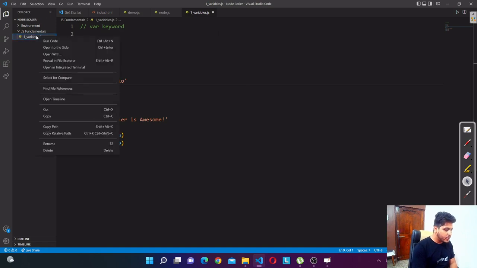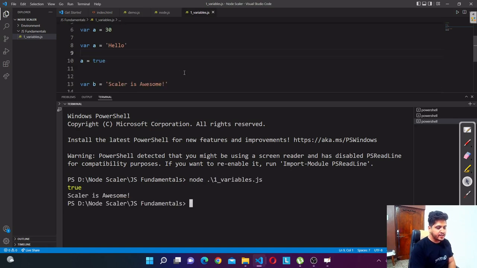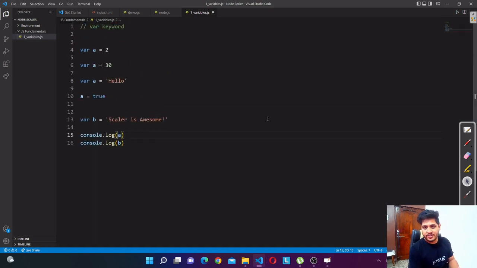So if I go into VS Code, go into the terminal and run this program again, now you can see it's printing true, as we have reassigned the value of a to true. And then it is printing Scaler is awesome because the b variable consists of this value. In different programming languages, you are not allowed to do this, but in JavaScript you are.